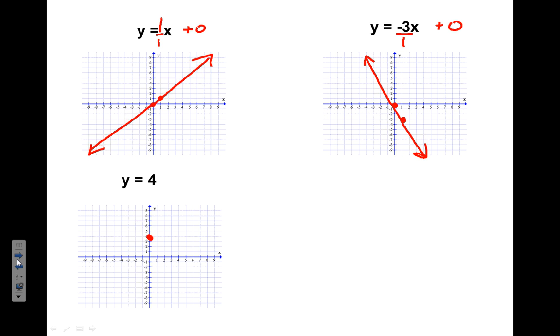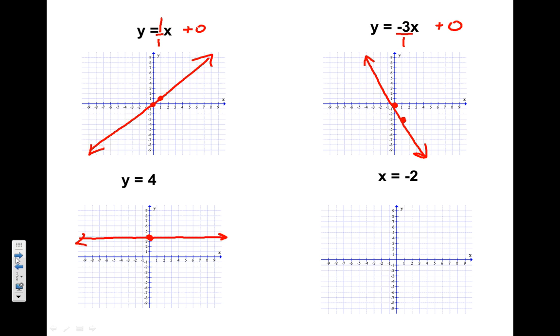So there's our 4. Now because there is no slope, all you do is draw a horizontal. Actually, oops, I missed the line there. Gotta erase it. So on the 4, we draw our line that is horizontal to the x-axis, going through the 4.